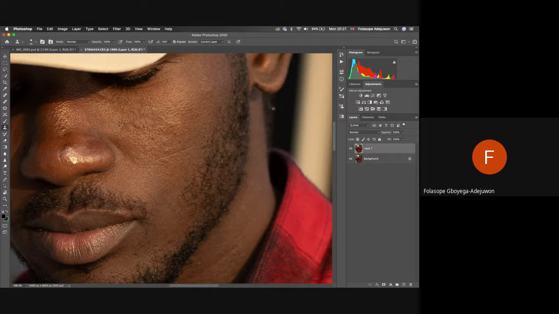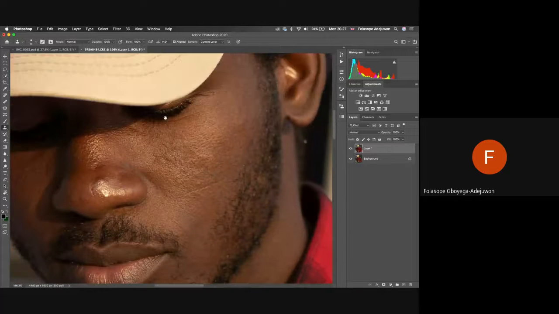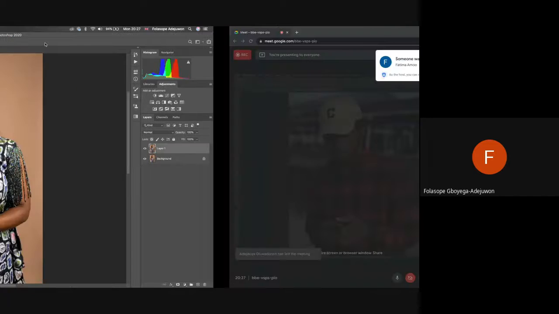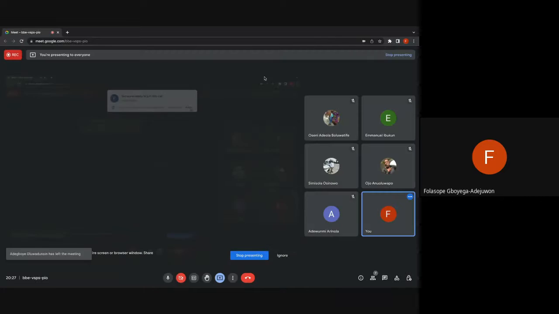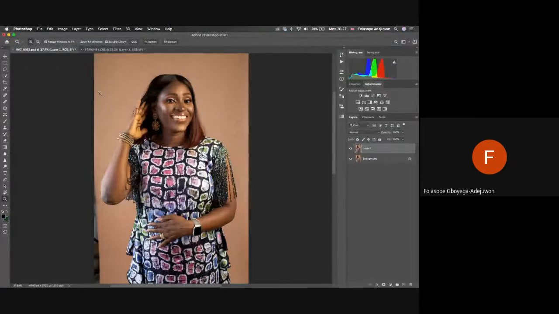So basically, that's how that works. Then if you've cleaned up the minor blemishes, remember you don't want to do too much at first, because you still do more under frequency separation, so you don't lose texture.